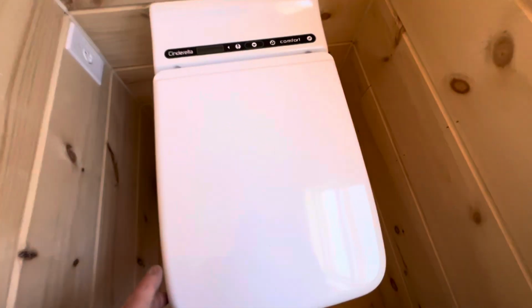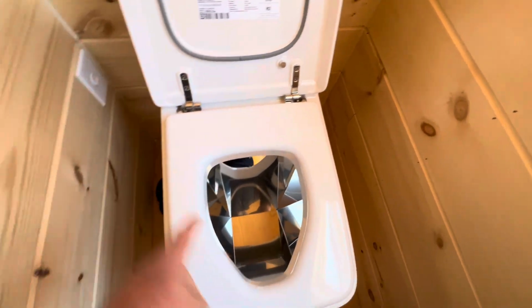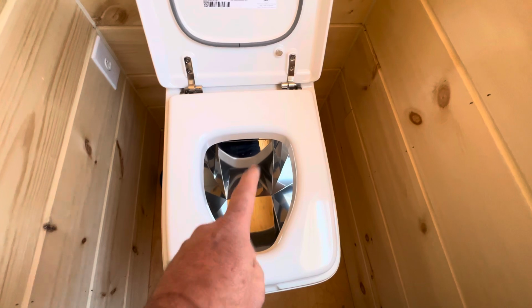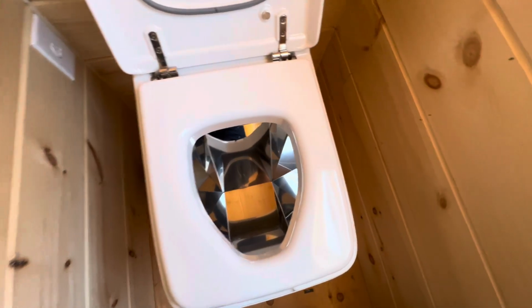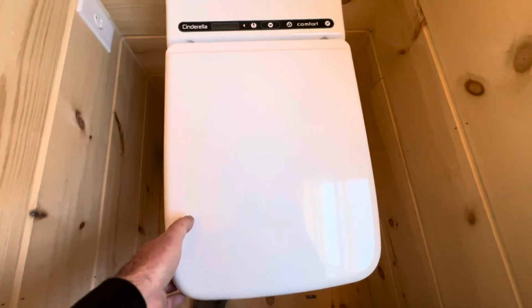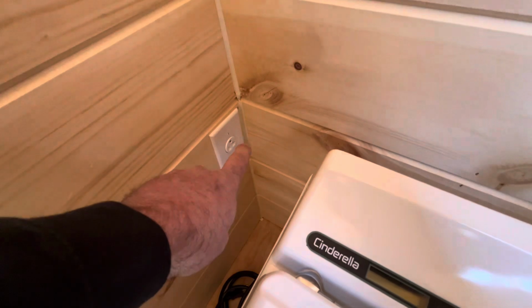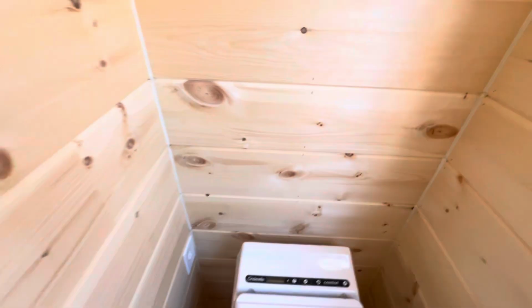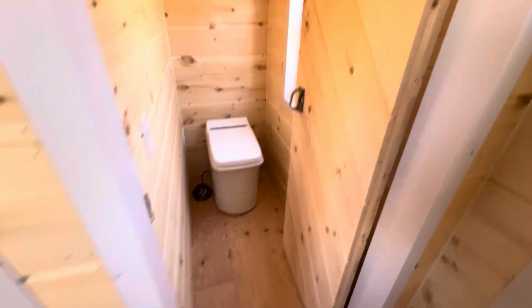So these are great. We have the propane version at our cabin. You literally put a big coffee filter in this, and when you hit the button, it opens up and everything falls into the bottom, and it just cremates everything and turns it into ashes. So we had Sean put in a 220 plug right here so that that's all gonna work properly. This is now installed and ready to go.